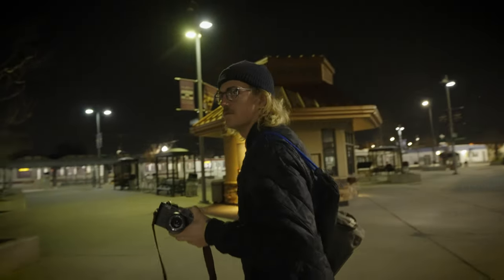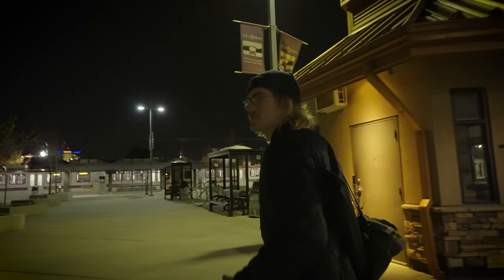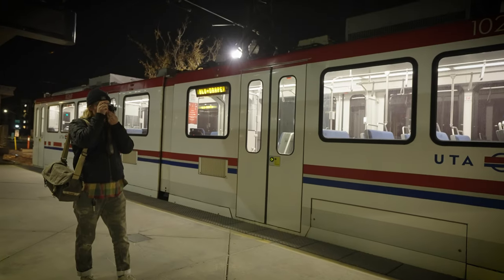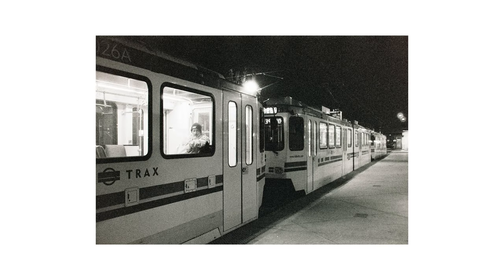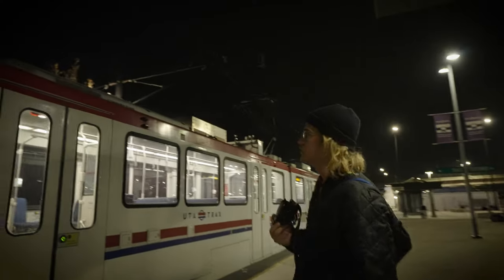So this is the Front Runner, and then this is like the track system here in Salt Lake. This is more of just public transit. Let's go see if we can get a shot of anyone on the train while it's still sitting there. All right, this is downtown. That was a good one of the guy on the train. That was fun. All right, so there's another dude over here.